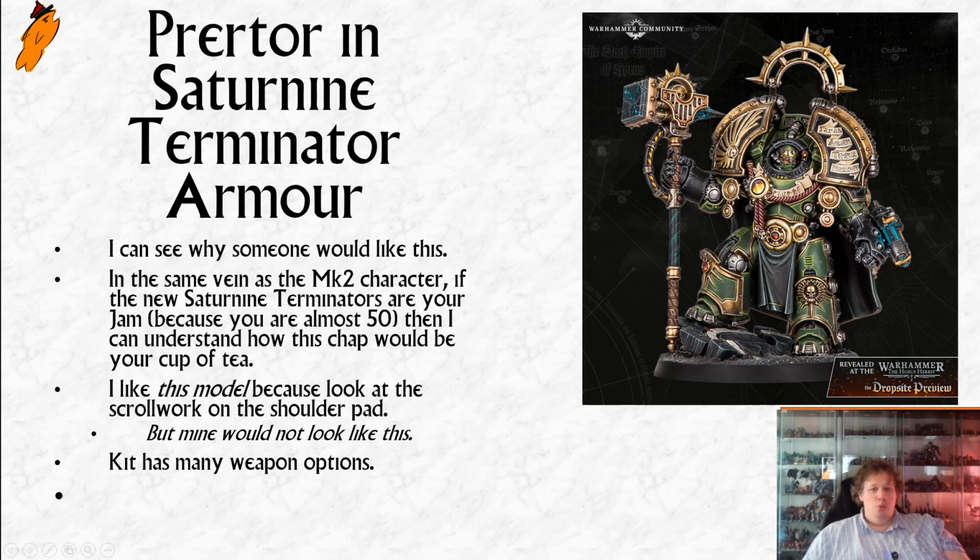But really fantastic paint job, but I don't think it's the best model if you can, in your brain, layer on a more sort of high tabletop average paint job, right? Whether the kit has many weapon options, I didn't go through the site and show every single different option. I've been a little bit lazy today, just showing the headline pictures. But if you want all the other pictures, they are all on Warcom, okay?